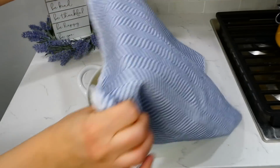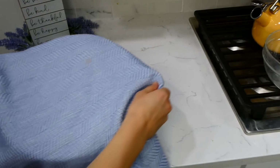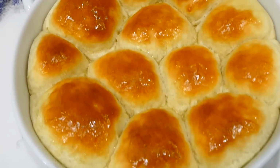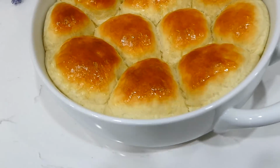Now that all my rolls are in the baking dish, I covered this with a towel and I let it rise in a warm place for about 20 minutes. Here we are 20 minutes later. I removed the towel and I baked this in a preheated oven to 350 degrees for about 15 to 18 minutes, or until the tops were golden brown.